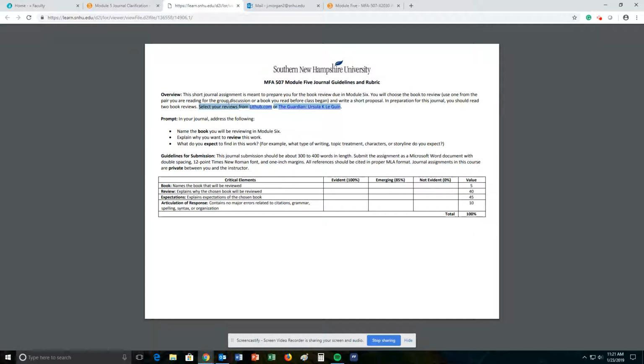So in order to prep to be able to write something like that, we just need to see what the end result will look like eventually. So that's what I take from that. Okay, so you're just looking at a couple of book reviews to see what your final book review, which you do in Module 6, will end up being like. So yeah, they're not really designed to be this.